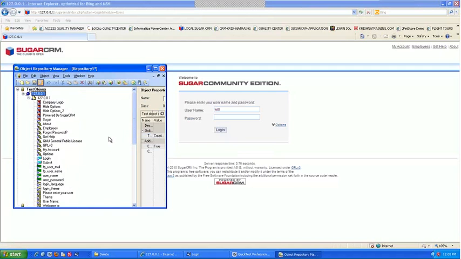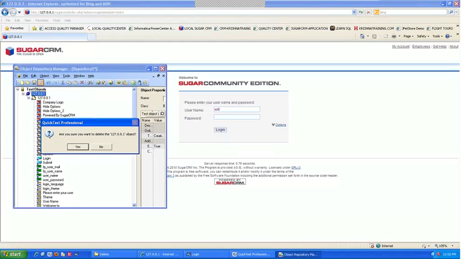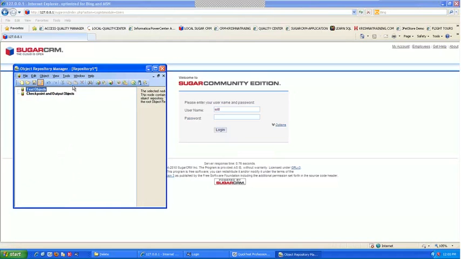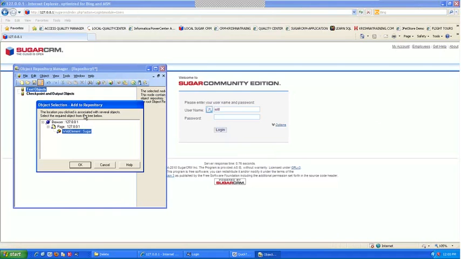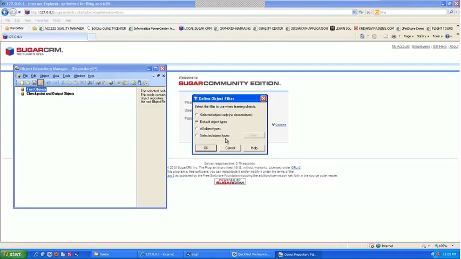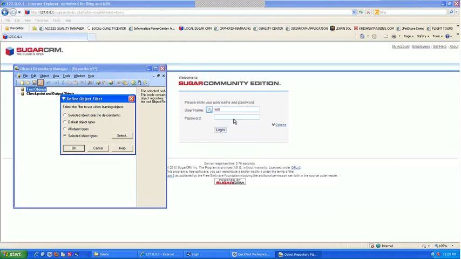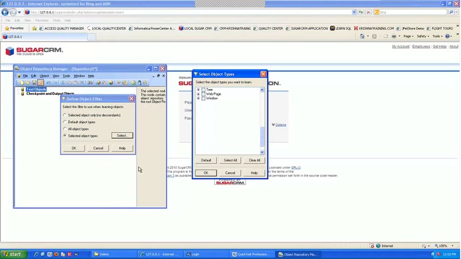I didn't like the default object, so I want to add specific objects. So I'll say add object, click on the page. I'll say I want it for the browser. I'll say OK. Selected objects. What all objects do I have? I know there are 2 text boxes and 1 button.